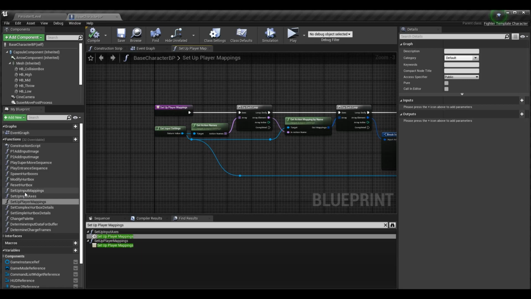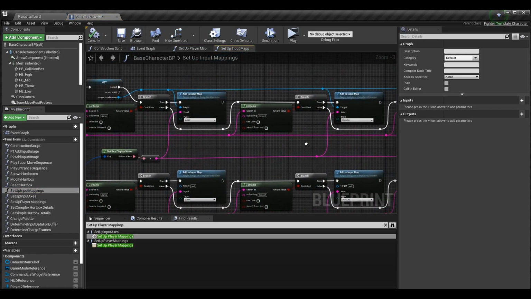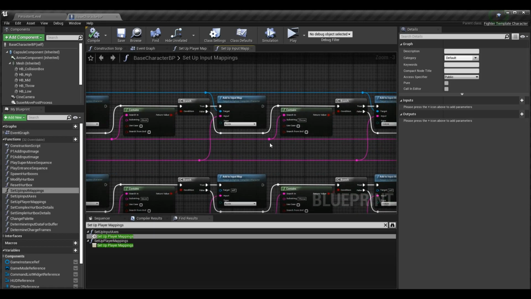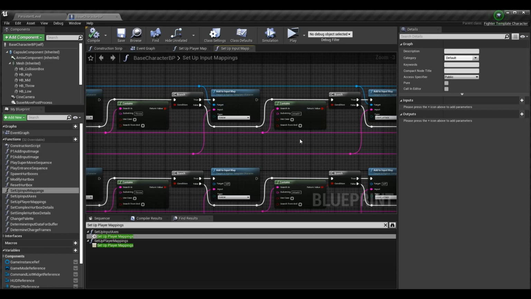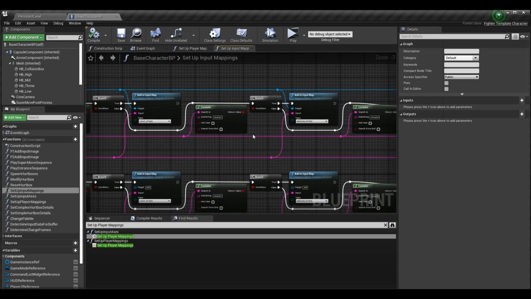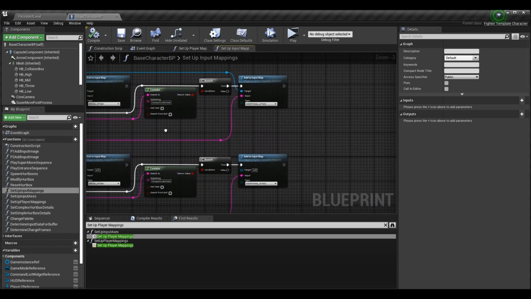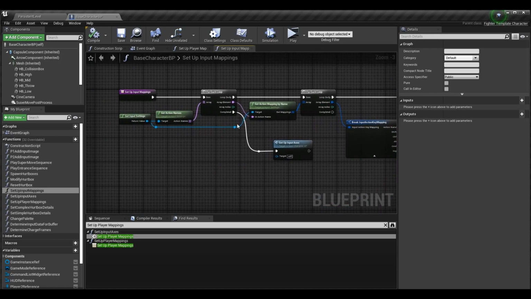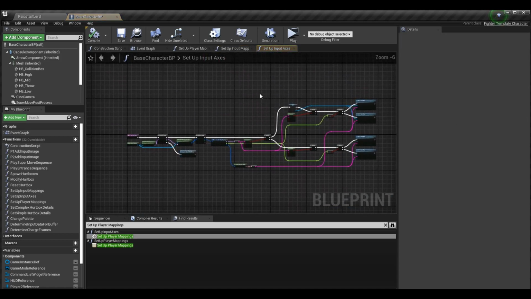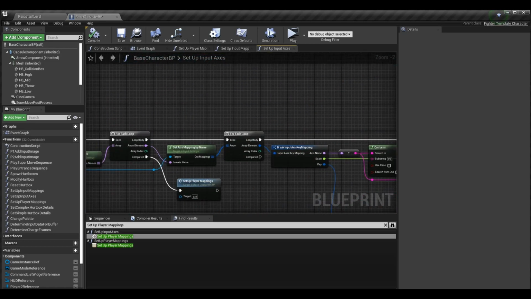Now where this comes from is we actually go from setup input mappings, which is where we bind all of our keys to specific types of inputs. That way if our controls change, the action mapping and then the type of input that it is changes as well to match that new input. So this means we can bind our controls but still perform attacks. Nothing to change here, but you'll notice it calls setup input axes, which does the same thing but for the axis controls. That's good as well.